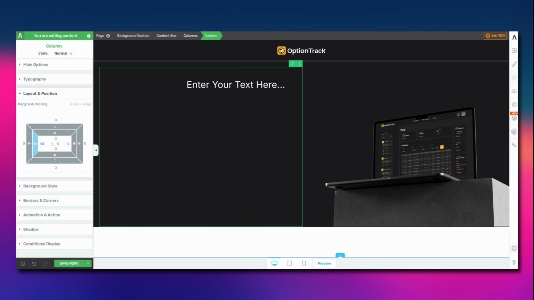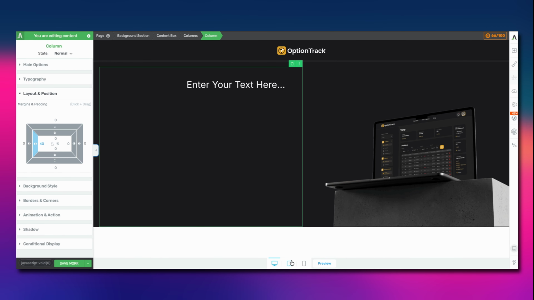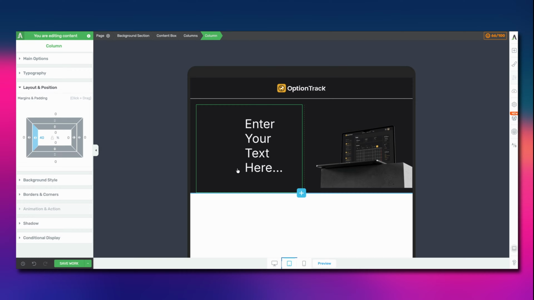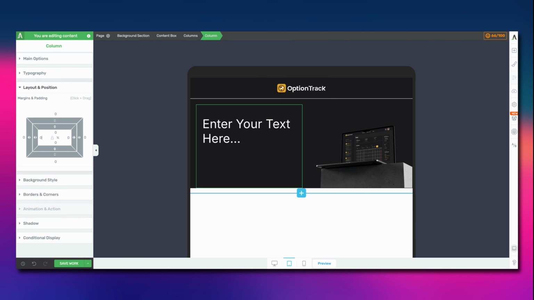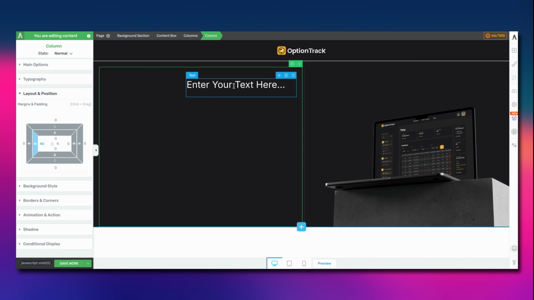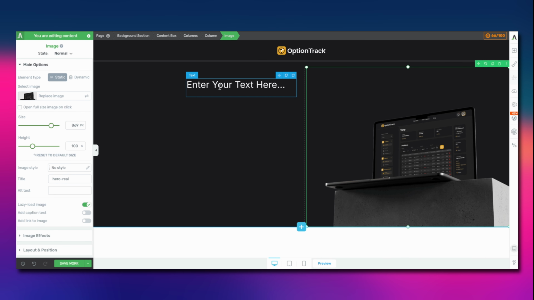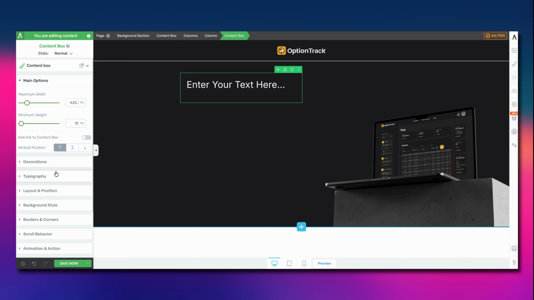Maybe we do 40%. Okay, that gets us somewhere. But we're going to have to make sure that we adjust those fields for mobile devices as well. So maybe on tablet, we don't actually need a left padding, and on mobile, the same thing applies. Okay, I'm actually not unhappy with that. Image should work fine. All right. I think we can continue to work on this.